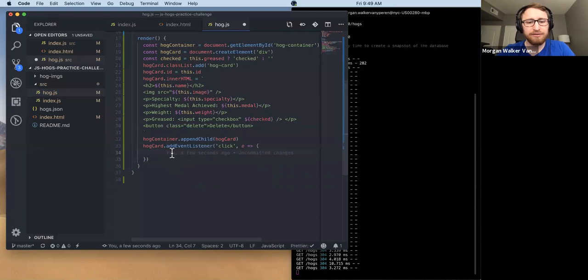But the way I have it now, I need to say if e.target.className includes delete. I think I could also just say if it equals delete.